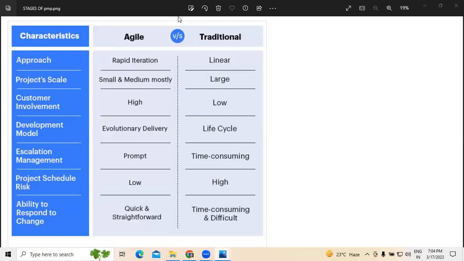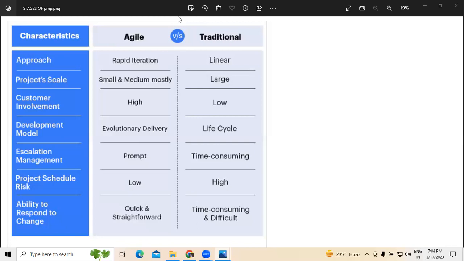This is where a change order request comes in. If you remember when I explained about RFPs, RFQs and all, I think a couple of weeks back I explained the change order request part. For some reason I have explained it, and I think you might have understood and remembered it. So, time consuming and difficult.